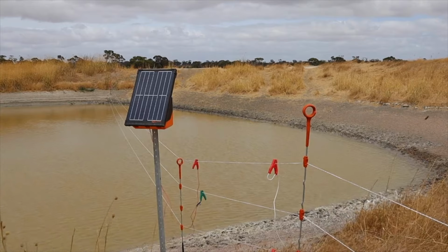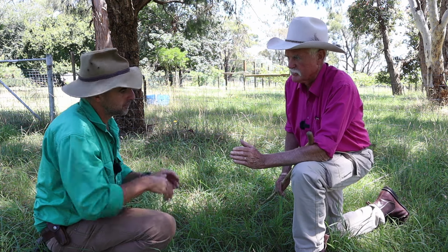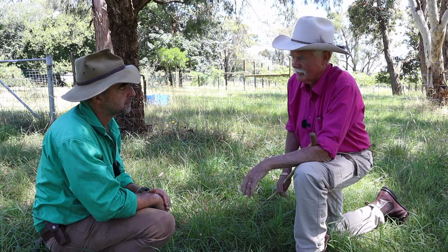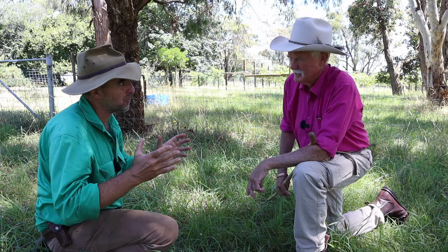That's a very cost-effective means of dividing up your property into smaller paddocks, and maybe in the cartwheel system where you've got one water point that you can utilise without having to move it. So that would be an option that I would recommend if you have a small holding and don't want to put up permanent fences. Use the electric fence, because once sheep have been trained to it, they will abide by it. So rotate, keep your sheep healthy, and more importantly, keep your grass healthy, because that's where all your sheep come from.